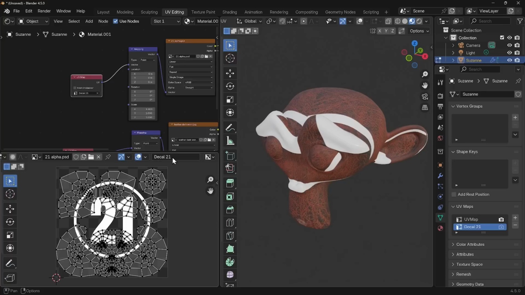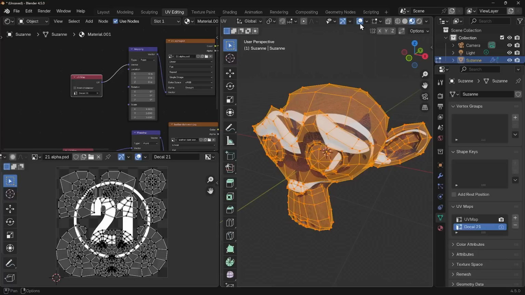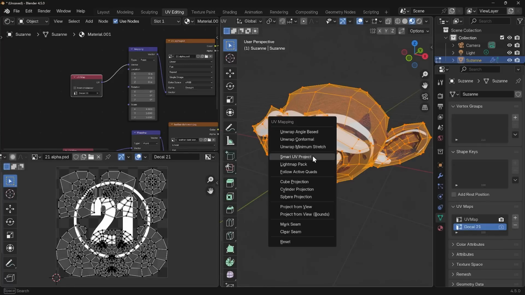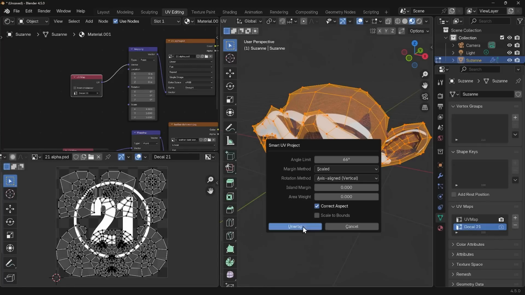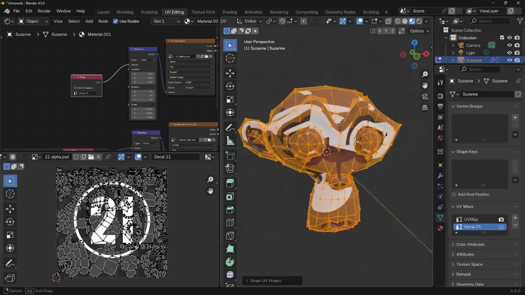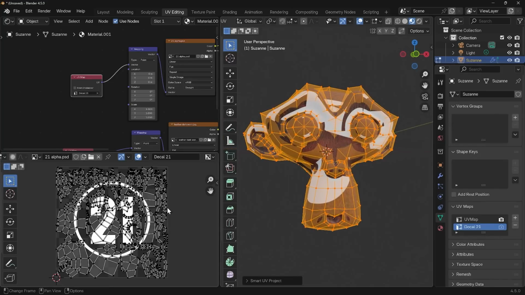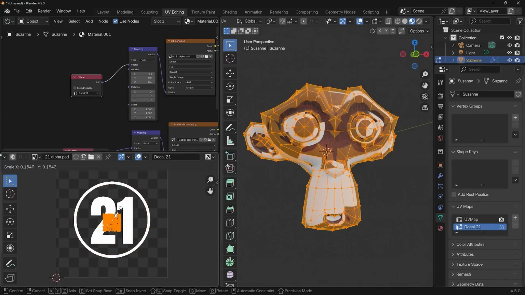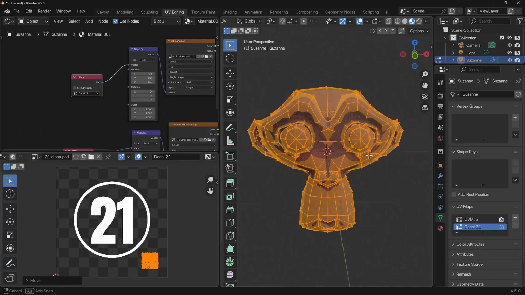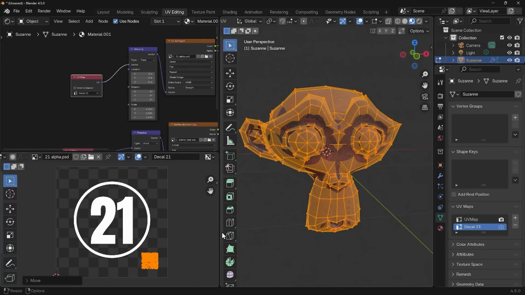Again, we're not seeing any difference because we haven't actually remapped it. So again, with the decal selected, and as a reminder, we're in edit mode and we can select the decal 21 here. I can then edit the UVs. So I'll bring back my overlays so you can see the faces I've got selected. And with everything selected, I'll press U to unwrap, and I'll just do a smart UV project and press unwrap. So that's unwrapped it, and it's scattered that 21 all over the place. I'm going to select everything, scale it right down and move that over a transparent area. So we can't see anything now. That's because it's on the transparent here.